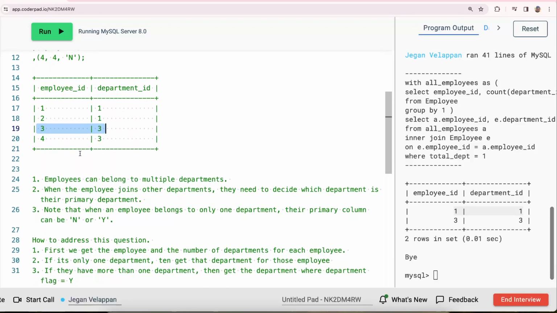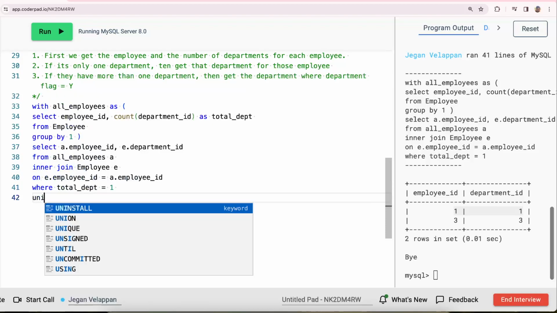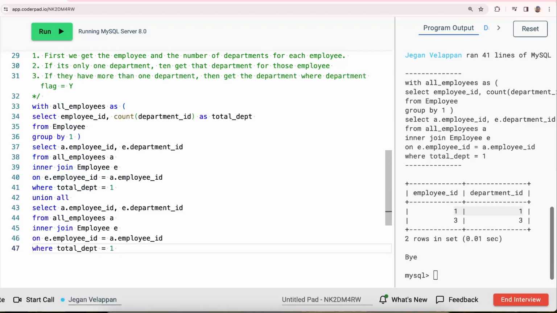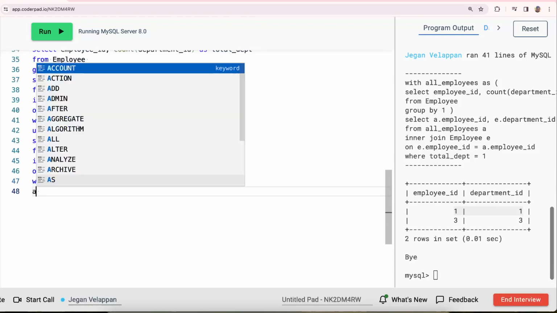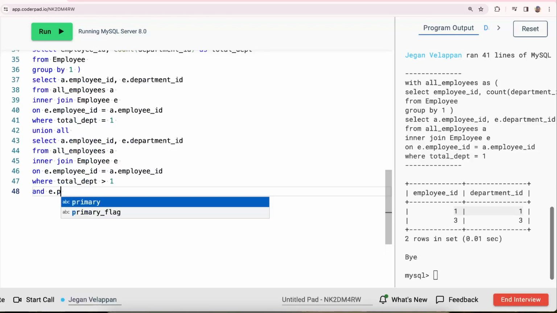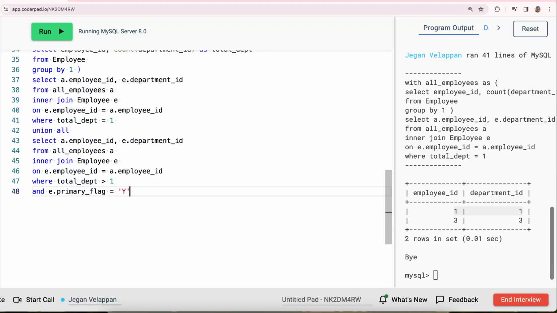Now the second data set, where the employee is going to have more than 1. So for that, what will you do? You just say union all, get the employees and connect to the employee table, and instead of total department, we can say total department should be greater than 1, and then in the employee table, the primary flag equal to yes.